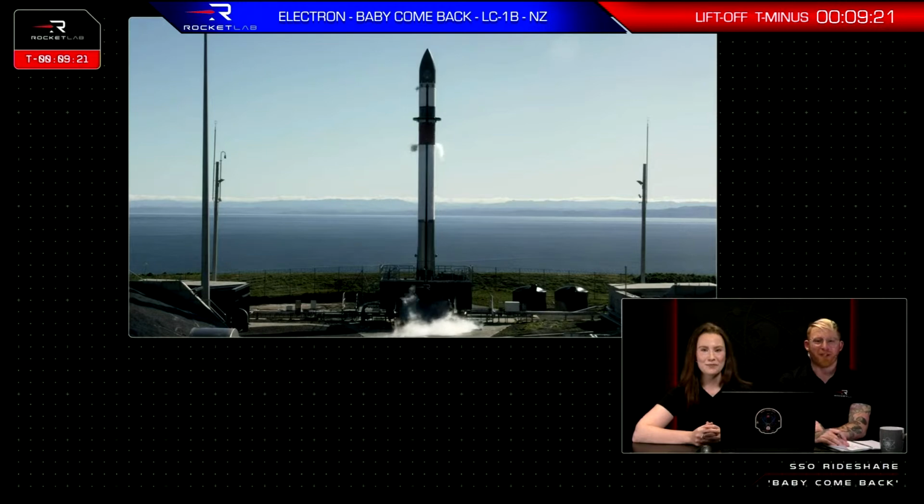The Electron vehicle today features new innovations developed as a result of the lessons learned on previous recovery missions. This one features improved sealing solutions within the interstage and power pack, and some internal components on the first stage Rutherford have been adapted for improved saltwater resilience. If you keep a close eye on stage separation about 2.5 minutes into flight, you should be able to catch a glimpse of the sealing as the first and second stages separate, revealing the inside of the interstage. Let's hear a little bit more about the progress our recovery team has made on making Electron the world's first reusable small launch vehicle.